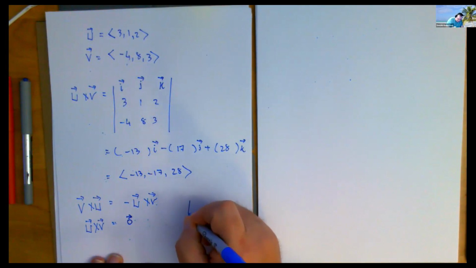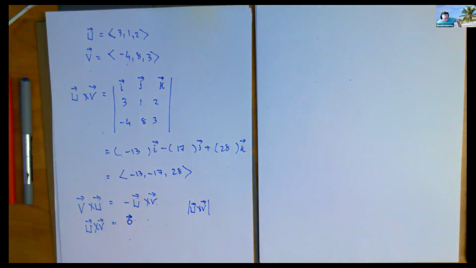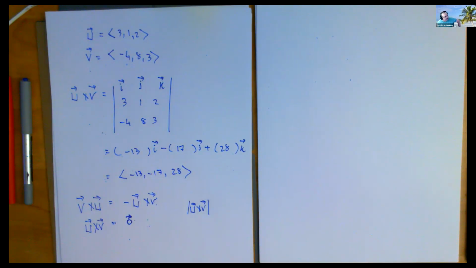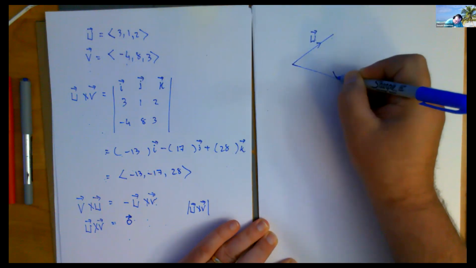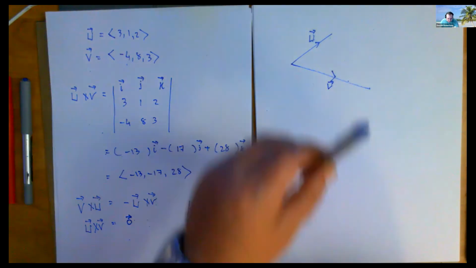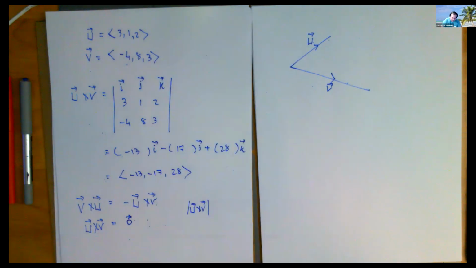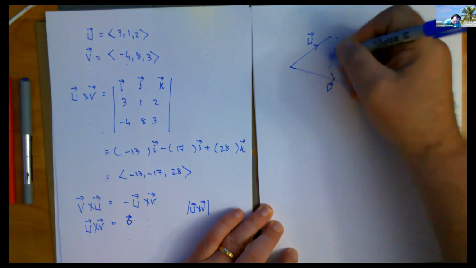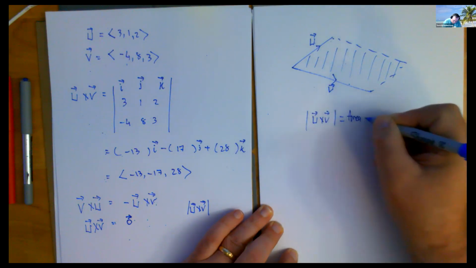If you take the cross product of U and V and you find the magnitude of it, do you know that you actually get something geometric? And it's totally not intuitive to me. If you imagine this is the vector U in 3D, and this is the vector V in 3D, the cross product would be probably sticking out of the paper, something like this, right? The magnitude of that vector is equal to the area of the parallelogram.